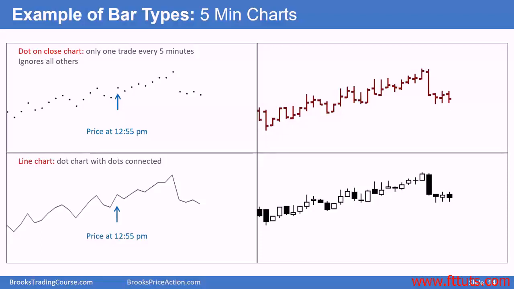A line chart, you can see it's the same shape. The line chart is the same shape as the dot chart. All it is, is a dot chart where the dots are connected with a line. And you make sure that the size of the dots when you're formatting the chart are no bigger than the line. So you do not see the dots, you only see the line connecting the dots.